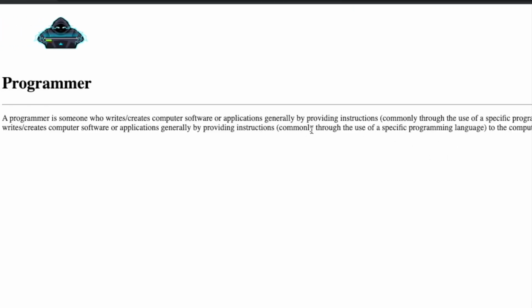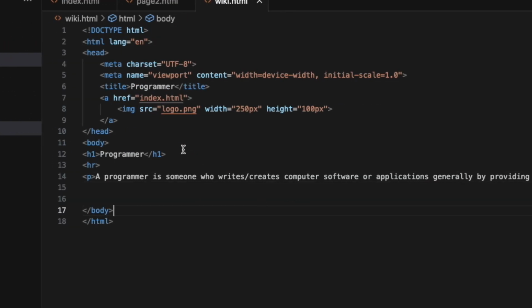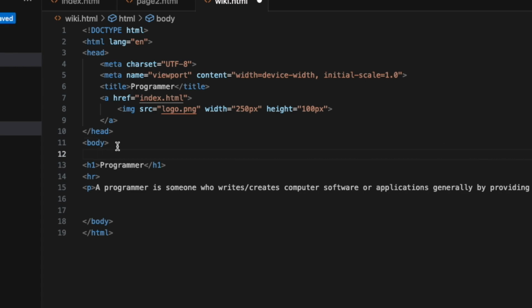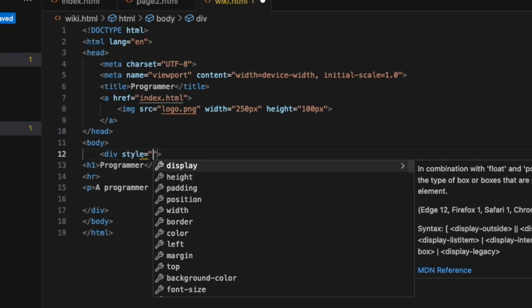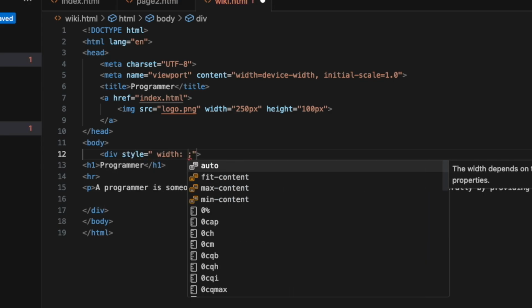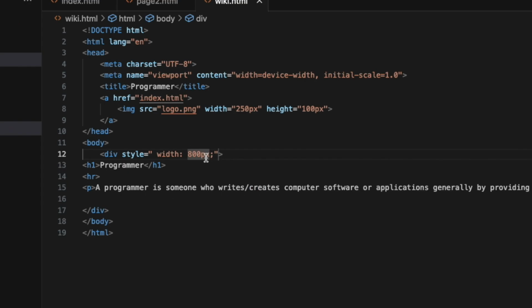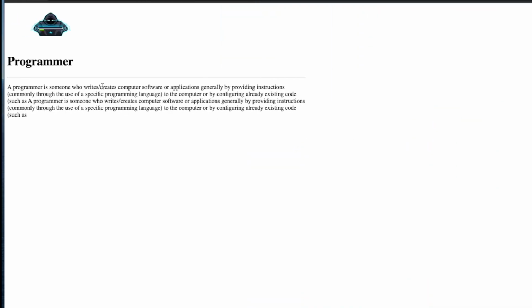And so what we want to do is bring all of this over so that it's kind of centered. And this is actually pretty simple to do without knowing a whole lot of CSS. So we're going to create a really large div, and we'll bring it down here, and everything we're going to create is going to be inside this div. So that way it's all centered, and we're going to give it a style, and we're just going to say we want the width to be 800 pixels, and you might have to play around with that a little bit in order to get that to fit your screen perfectly.